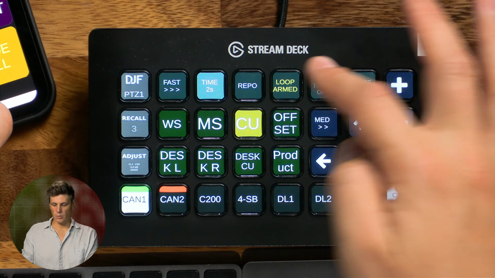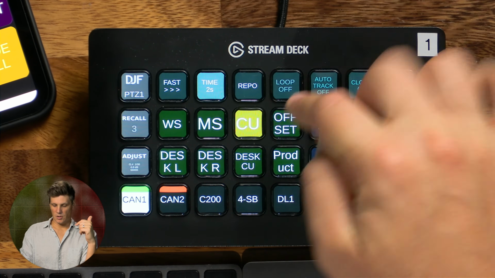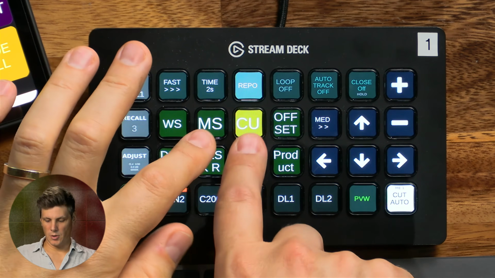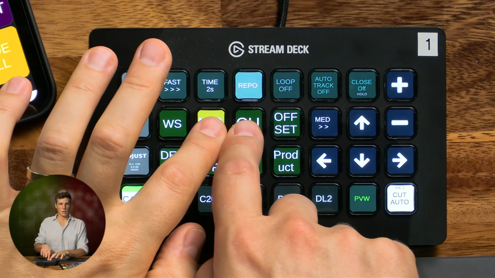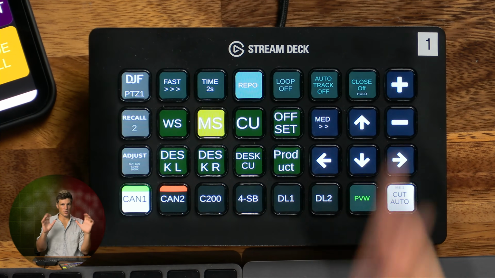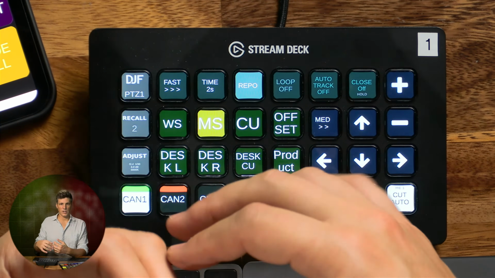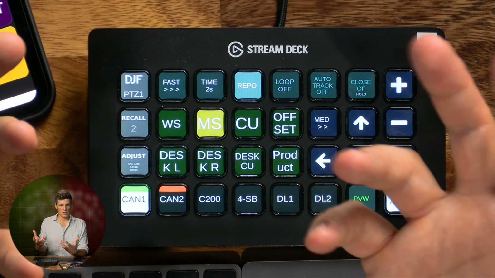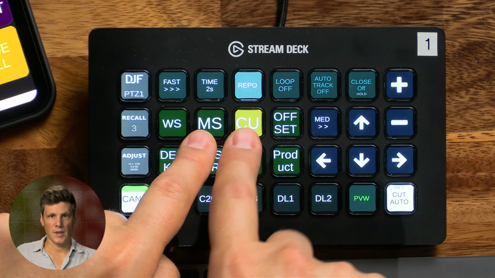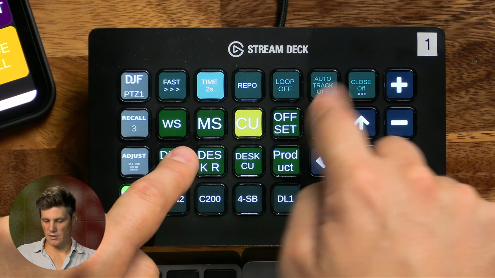So if I set loop armed on now, then you will see, actually let me just turn this off. I'm going to go to a close-up. So I'm going to go between a close-up and a mid-shot. You can imagine if this was a camera at the back of the room and you just want to get a little bit of motion into it so it's not just static, then this is particularly where it works really well between 2 points without having to go into any software and set things. I've set my mid and my close-up, and I've also set my time to 2 seconds.